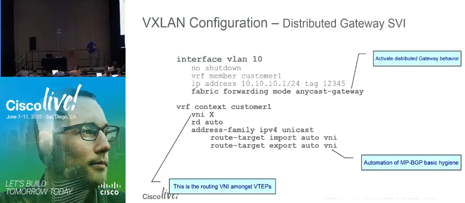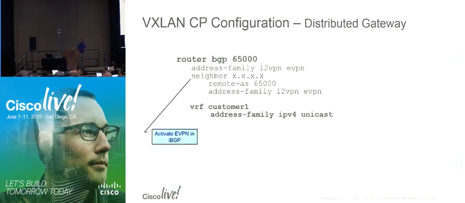And you see the VNI X. And the VNI X is actually the routing VNI. So whenever we go post-routing, we use that VNI X in order to do so. Now, as we're using a control plane which is MP-BGP based, and multiprotocol BGP uses something like route distinguisher and route targets, we obviously need to configure them under the VRF, otherwise we will not be able to forward with these respective information. That looks a little bit different now, right, than just creating a VLAN and an SVI there, but it's pretty straightforward, I would guess.